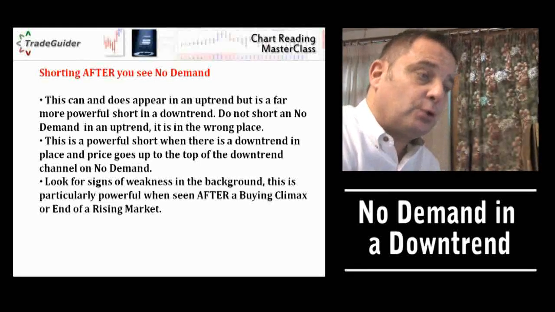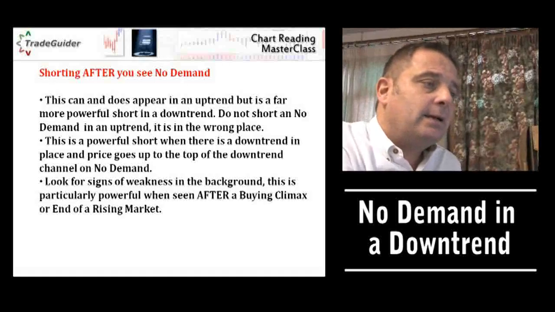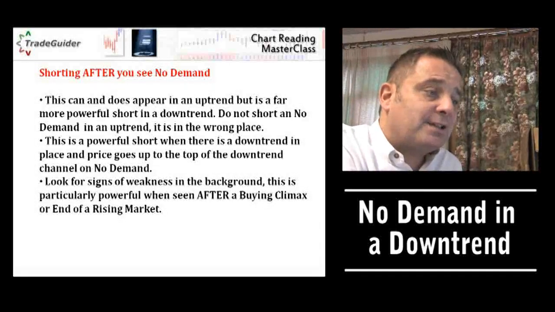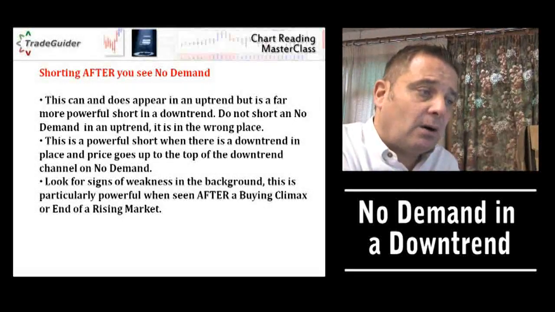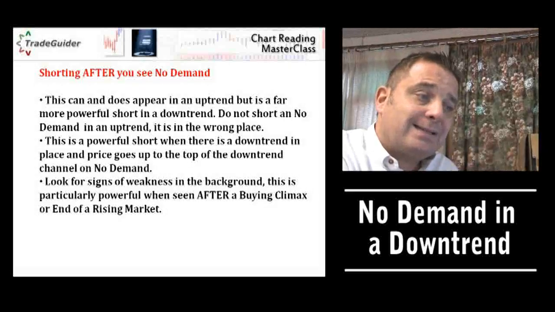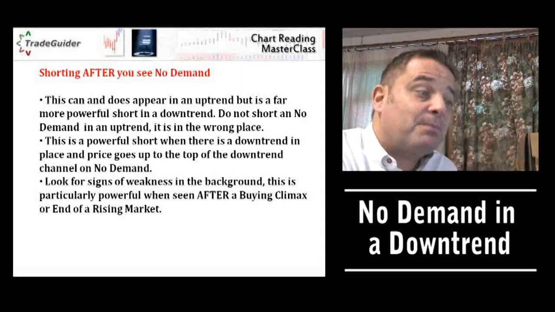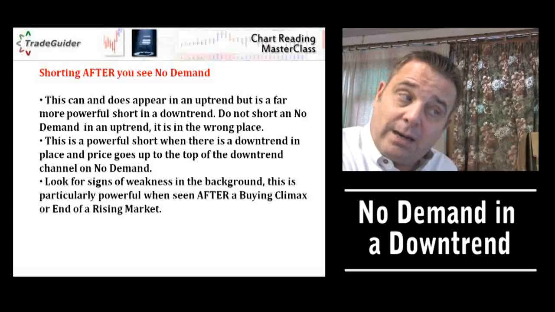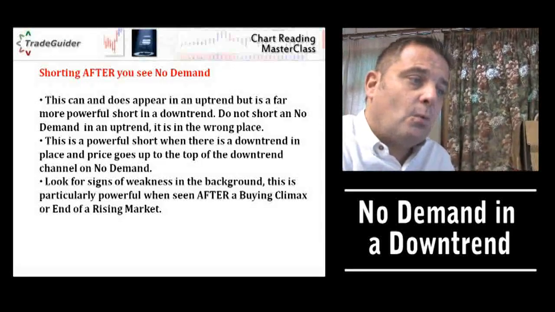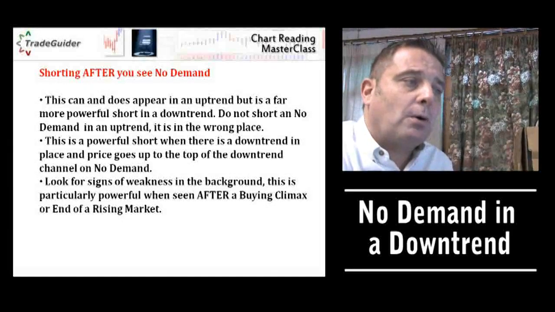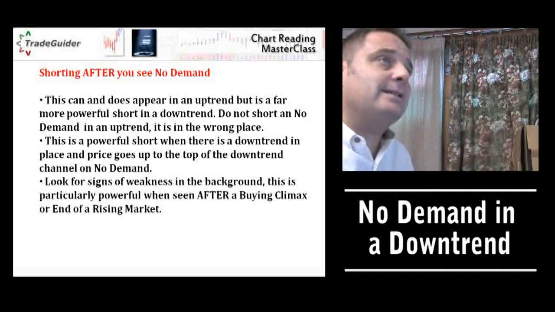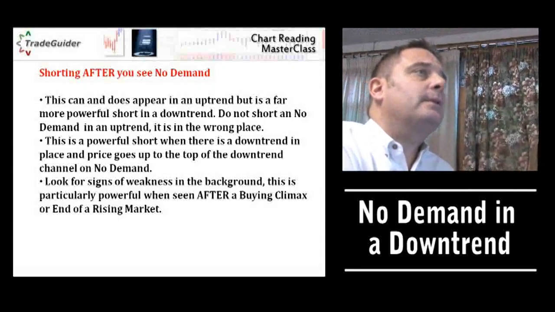This is a powerful short when there is a downtrend in place and price goes up to the top of the downtrend channel on no demand. Look for signs of weakness in the background, which we've just seen. This is particularly powerful, and this is where my favourite setup is, where you've got the end of a rising market or a buying climax. That is the very strong one that you can do.